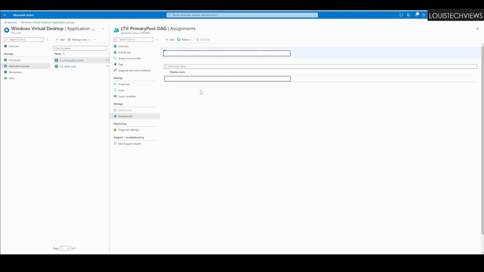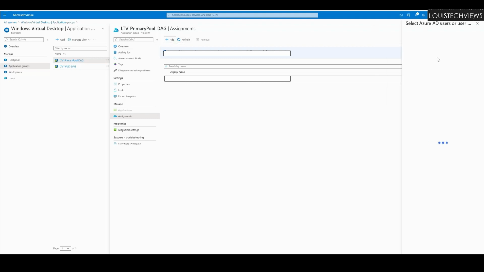I go to assignments. This is where you define the end users that are going to be granted access into the environment. It's going to be a user that you have already synced from your on-prem Azure environment. Well, correction: your on-prem Active Directory environment, and those accounts have been synced to Azure AD, and then you can leverage those accounts or groups to grant permissions to the service.